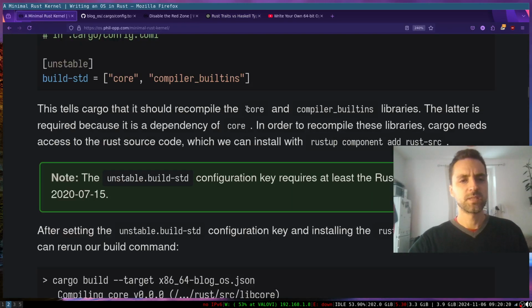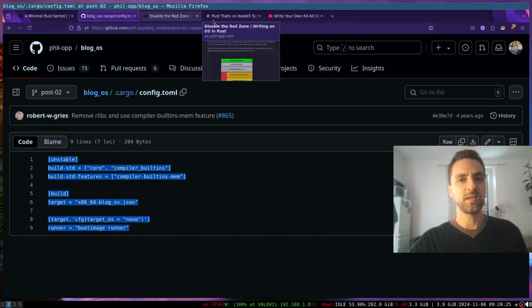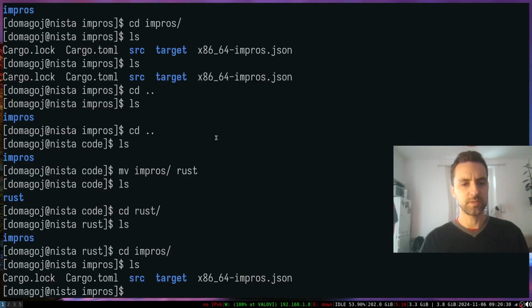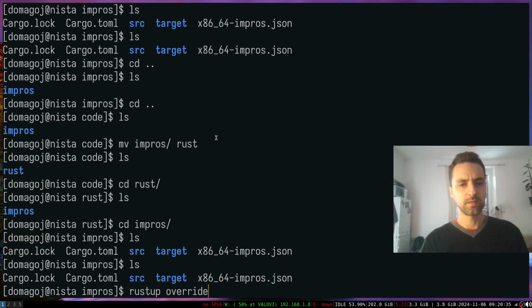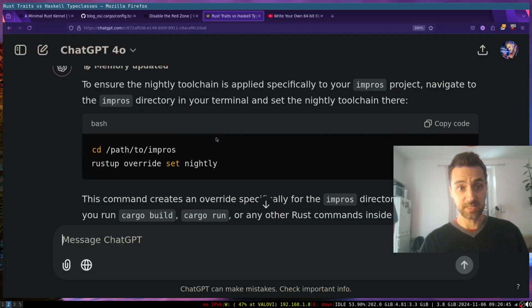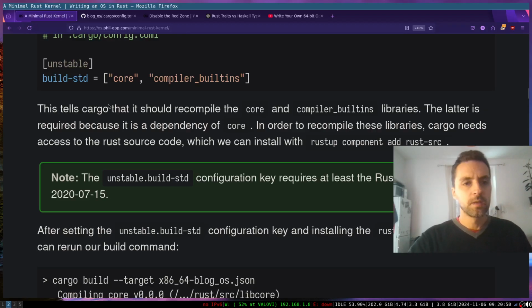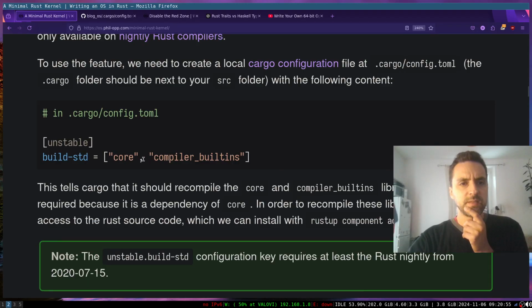Okay, so the unstable. Did I add the unstable? I have to add the unstable. So I'm in improz, all right. rustup override set nightly. All right, that was set. After setting, did I write this? Cargo config toml? I did. I think I did.